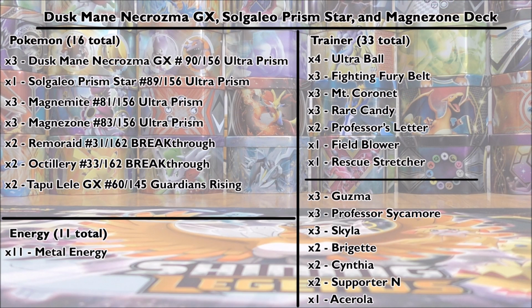So I really do like this deck. It is a powerful attacking deck. It is mainly basic Pokemon in here, so you do not have to worry about getting anything evolved outside of Magnezone and getting that ability set up. If you're new to the Pokemon TCG, or if you're looking for a deck to build from the Ultra Prism set, I would highly recommend this Magnezone, Solgaleo Prism Star, and then Dusk Mane Necrozma GX deck.